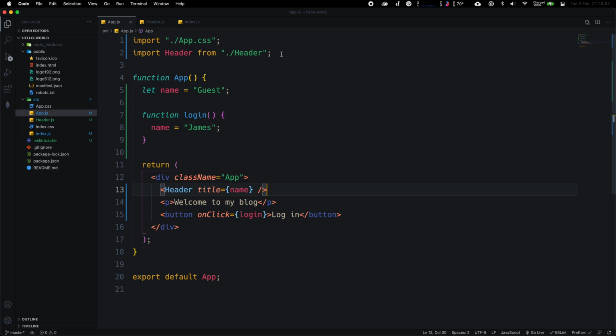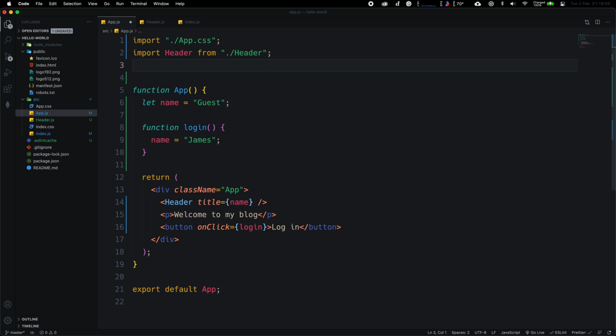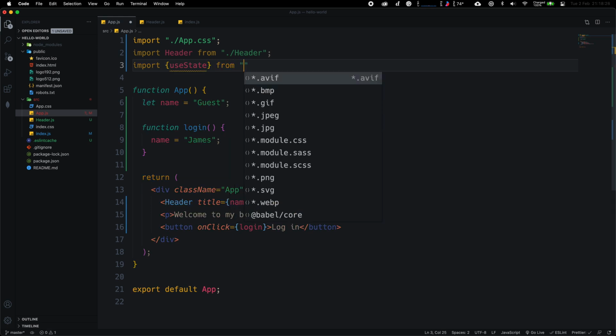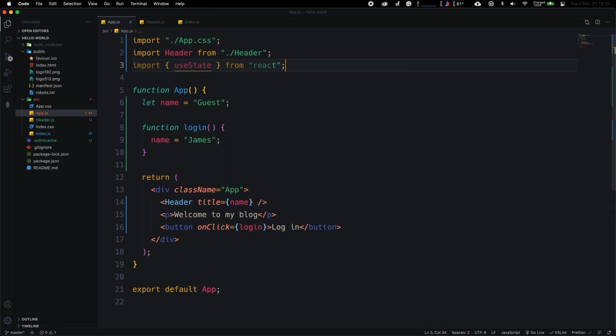So what we need to do is first of all import that. It is a named export from React. It doesn't really matter if you don't know what that means, but that means that you have to put curly brackets here in the first argument of the import, and it's called useState, just like that. Curly brackets and then useState. And that is from the React library. Super simple.